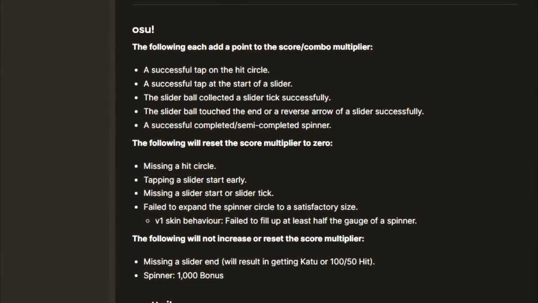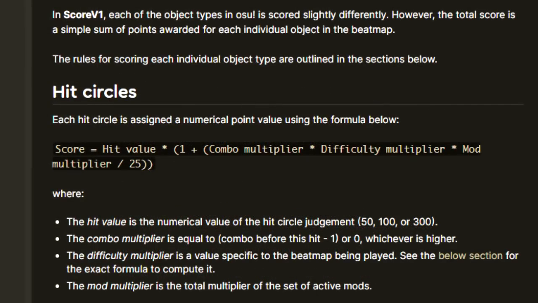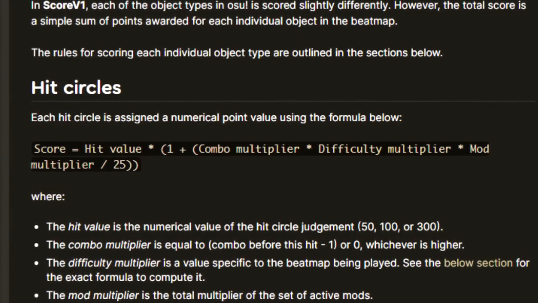Every single one of these types of scoring objects will raise your combo at each point in time of hitting a note. The judgment is multiplied by combo times mod multiplier times difficulty multiplier divided by 25, plus 1. What is the difficulty multiplier?